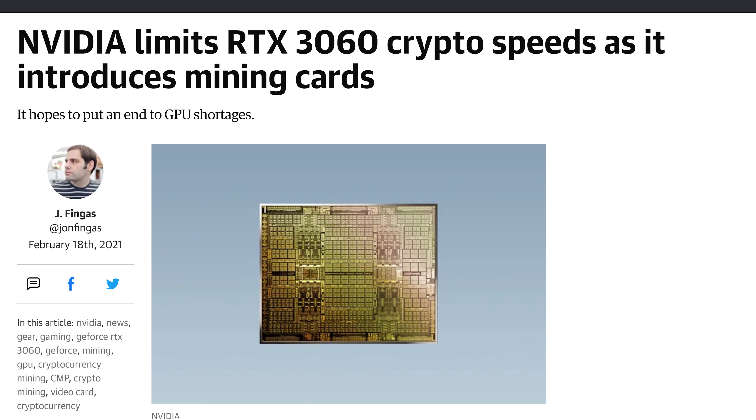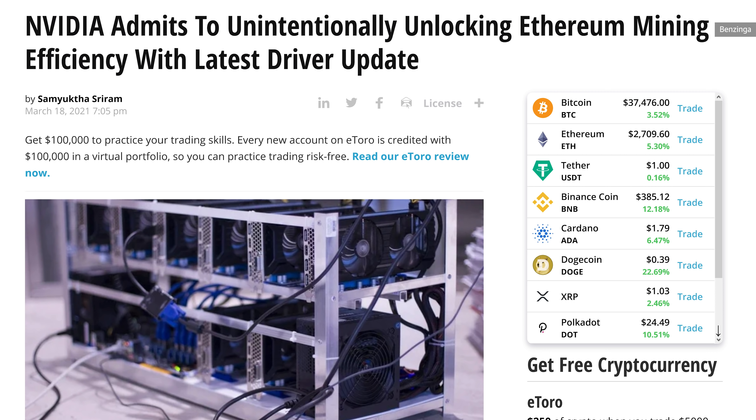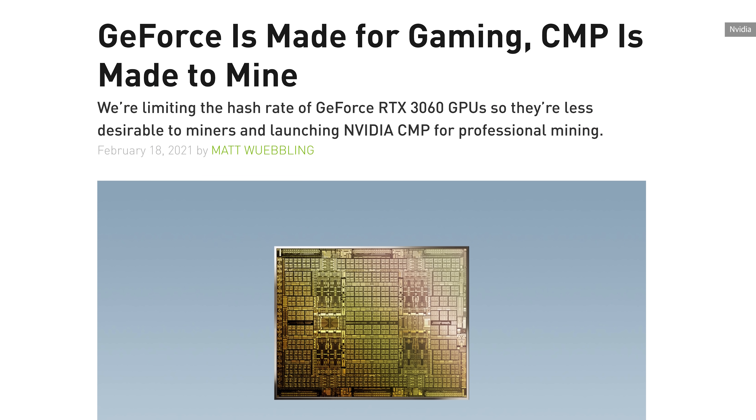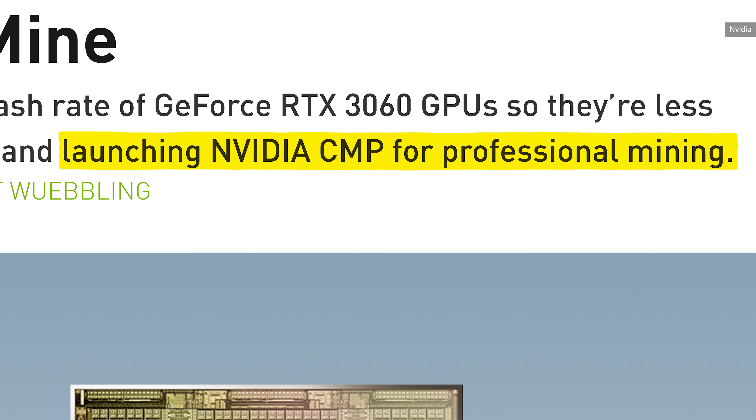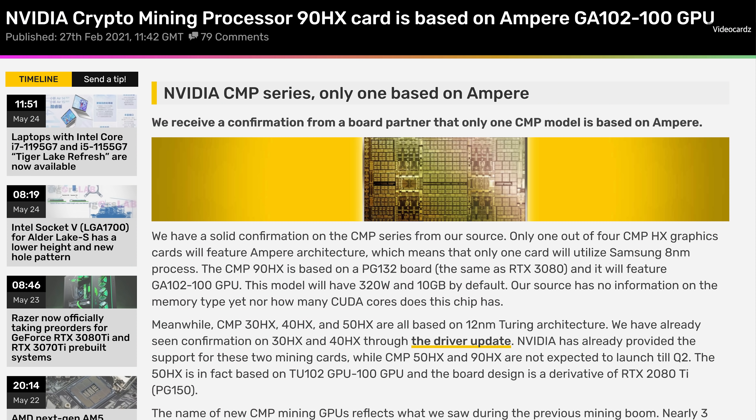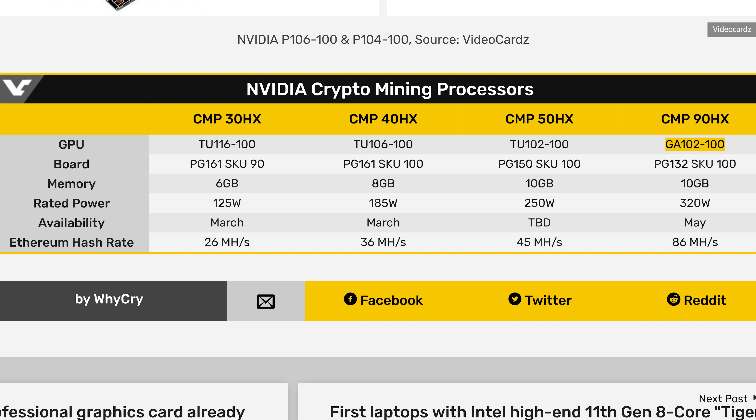NVIDIA's first attempt at a hash-limited card, the 3060, was kind of a disaster. And there's just so much pent-up demand that I expect these new Ti cards are still going to be pretty appealing to eBay scalpers for a while. There's also the fact that while these cards may have been tweaked to make them less great at crypto mining, NVIDIA has also announced they will be selling a new line of cards made specifically for crypto mining. While some of those are based on older models, the upcoming HX90 is in fact based on the same GPU used in the 3080, the 3080 Ti, and the 3090. The HX90 isn't on sale yet, but once it's actually available, it'll be coming from that same limited manufacturing supply as these other cards.